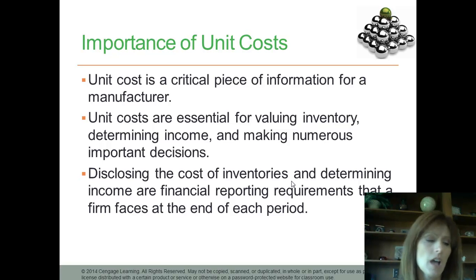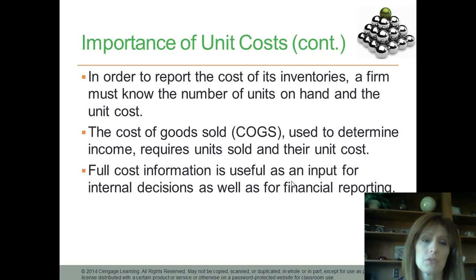So when we do this cost information, we really have to look at these unit costs. The reason unit costs become so important is because we make a lot of decisions based on them. The biggest one is for setting prices. Once we understand our costs, we can understand, number one, what our price could be. Number two, if we should go ahead with the product. If our costs are higher than the price we can command in the marketplace, then that's probably not a good business decision for us. We need cost information to value our inventory and put it on our balance sheet and report that to the public. We have to figure out our income, obviously, and make a lot of decisions. So we have to come up with an accurate way to come up with those costs.